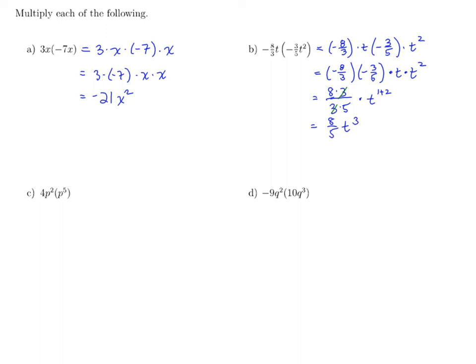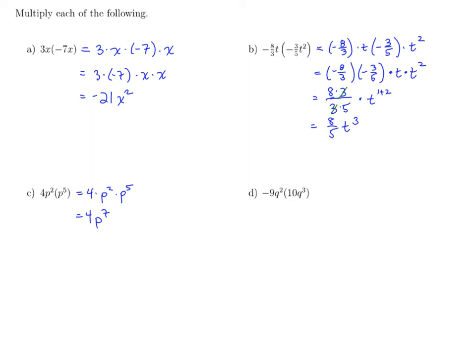Looking at our next example, we have 4p squared times p to the 5th. And so as we look at this, this is 4 times p squared times p to the 5th. And so all we really need to do here is look at, I have p squared and p to the 5th. Total, I will have p to the 7th. So I will have 4p to the 7th power. Again, looking at that 4, I just had one single factor of 4. So I had 4 times p squared times p to the 5th. All that I had to do there was use the property of exponent rules that turns p to the 2nd times p to the 5th into p to the 7th.